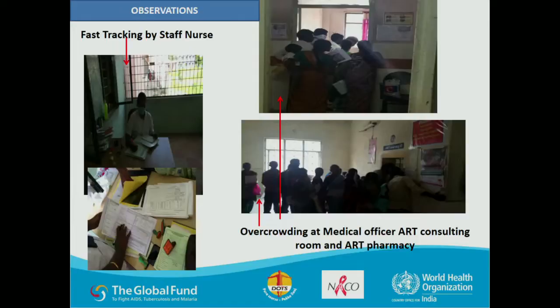Fast tracking by the staff nurse using the 4 symptom complex was seen efficiently in the majority of the centers. They use stamps for cough, fever, weight loss and night sweats, which are clearly demarcated in each and every center. But this fast tracking was ultimately not seen at some counters like the pharmacy counters, and there was overcrowding at specific places like the medical officer centers, and that's why the waiting period of patients within the ART center was high.